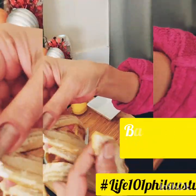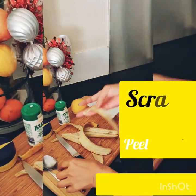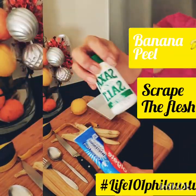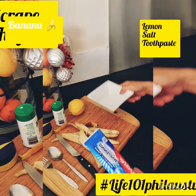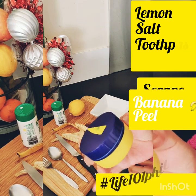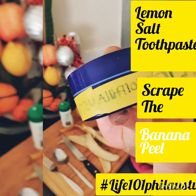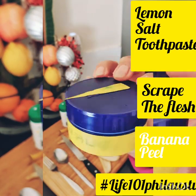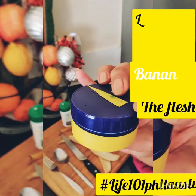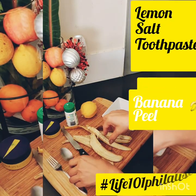So first, remove the pieces, and then you could actually scrape that with your teaspoon. And of course, you've got your toothpaste, you've got your salt, you've got the lemon, you've got the bowl to mix all the ingredients, plus the container that we're going to store it in after we've done the experiments of these hints and tips on how to maintain your teeth in a nice condition, brought to you by hashtag life 101 fellows blog.